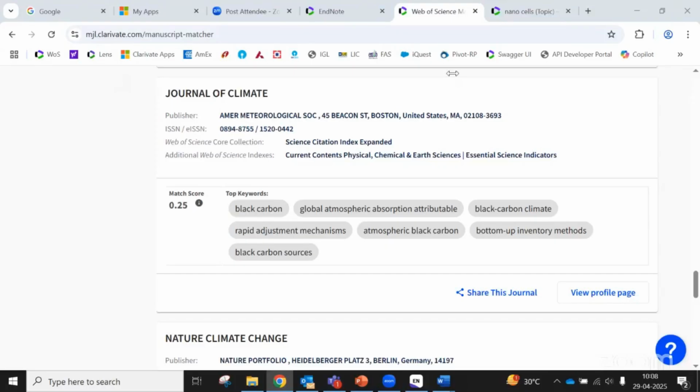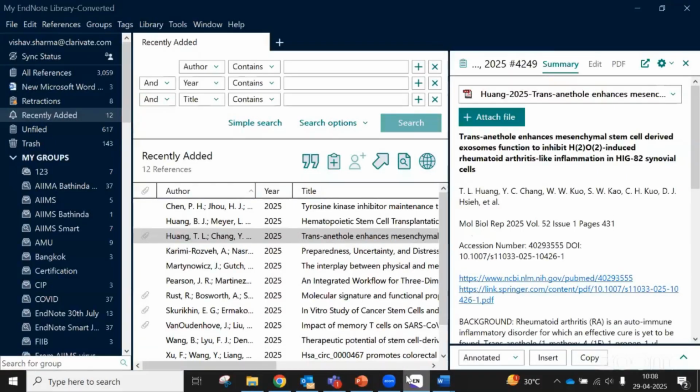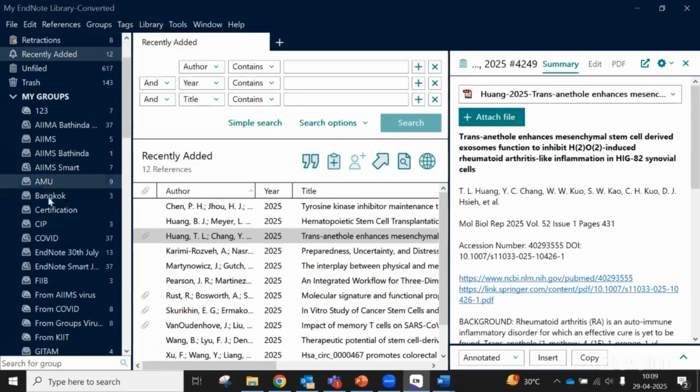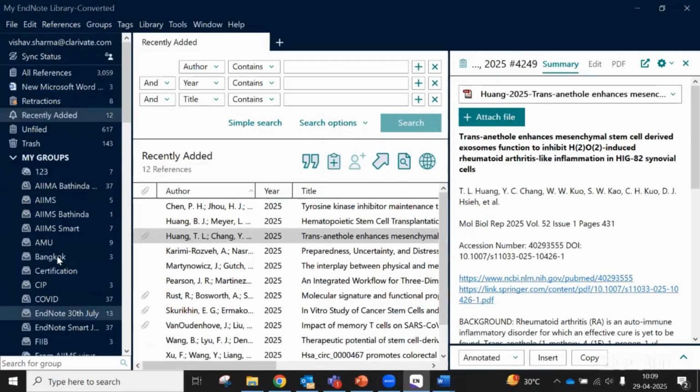If I were you, instead of maintaining different libraries, of course, I'm not saying that you should not maintain different libraries, but if I were you, I would try to keep things as simple as possible. Personally, this is my own personal choice, by the way. I would rather keep them in different groups, right? And if you have EndNote desktop, you should not worry about memory space. In any case, we are giving you unlimited memory. So you don't have to worry about that. So you can actually create various groups and keep them according to your research areas and then accordingly allocate papers.